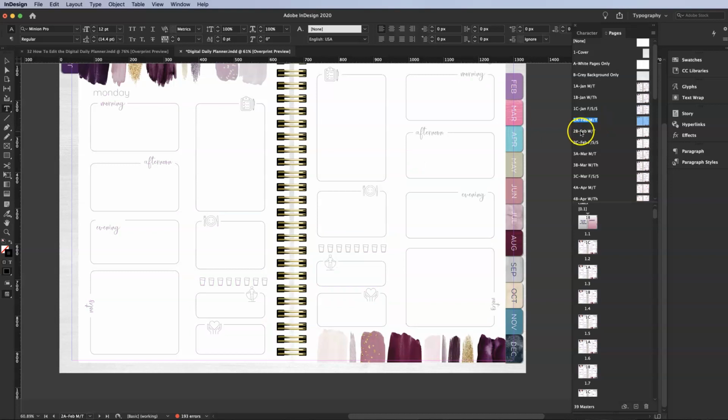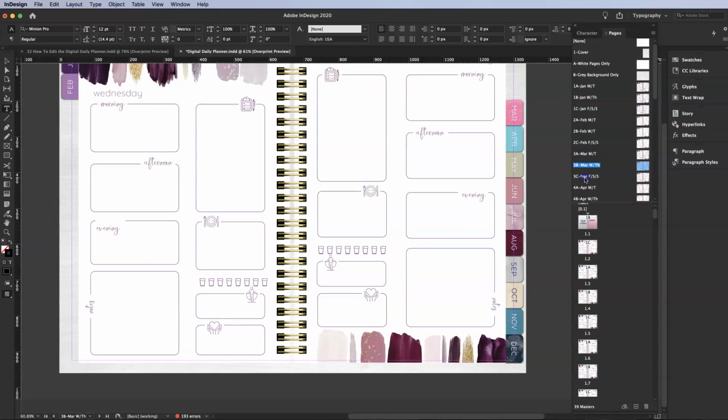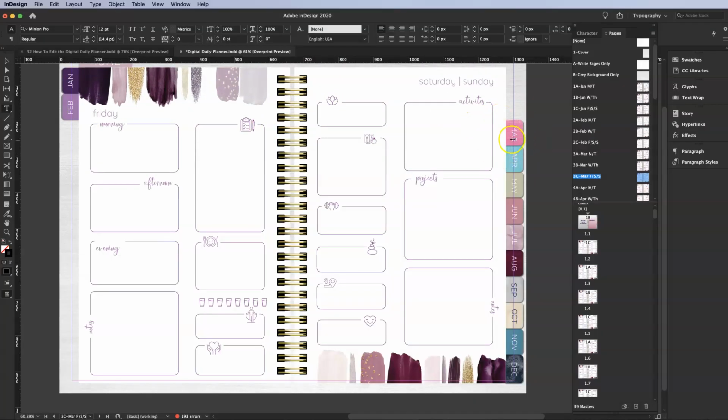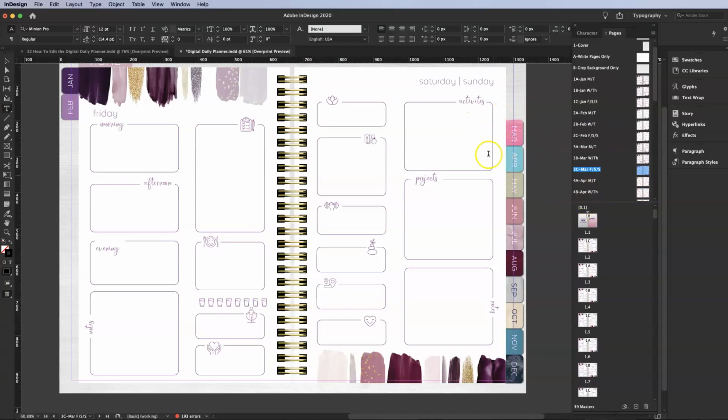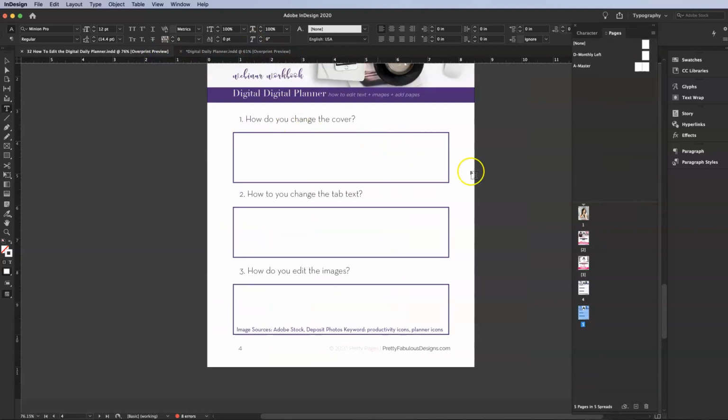So you're going to see February has all three. March has all three, and that's because the colors have changed and obviously the hyperlinks and those tabs have moved. Remember, this is all smoke and mirrors. You are the magic behind making those tabs happen. If you change any of this, it's going to change the pages that have those master pages applied to it. So let's go ahead and answer the first question, which is how do you change the cover?